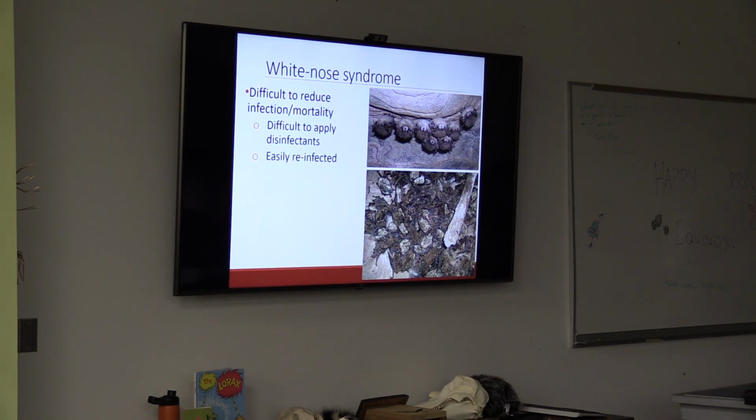They're easily reinfected because bats are highly social animals. They actually cuddle together during the hibernation, and that's what we call cuddles of bats. Down in southern Illinois, where we got that 70,000 bats, those are Indiana bats, they cuddle in groups of several thousand, kind of like penguins do in the Antarctic. And then you have some bats from other hibernacula, other caves, that just switch caves in the middle of the winter. So if you bleach everything in one cave, one bat just whoop, and now it's got white nose syndrome again.